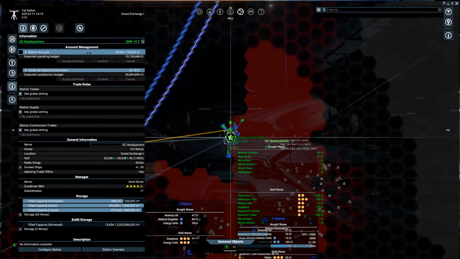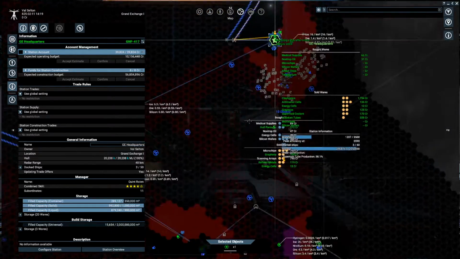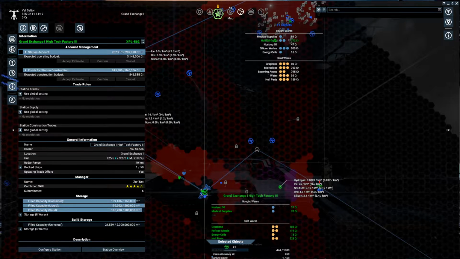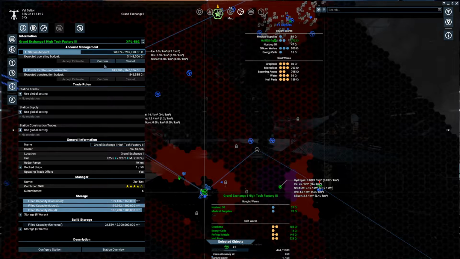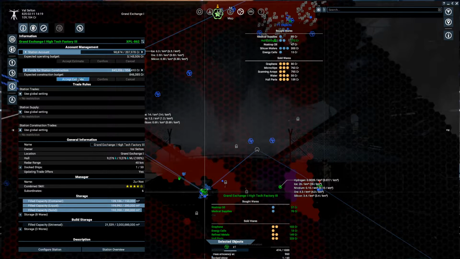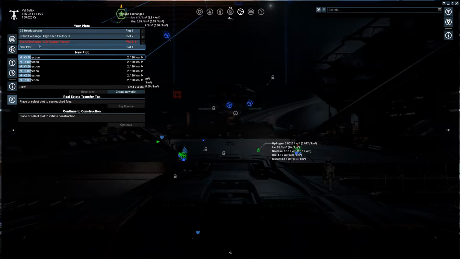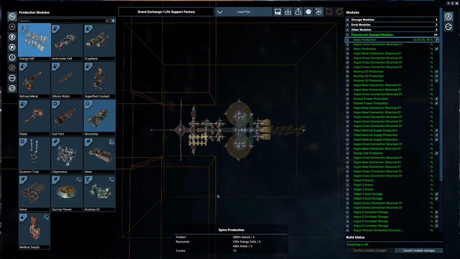That money is just gone. They must have spent it on life support. Okay, fair enough. Well, we can steal some money out of this account for sure. We'll just steal about that much, and we'll accept that estimate. Fantastic. And now we'll manage this plot over here. We'll buy this license. Continue.